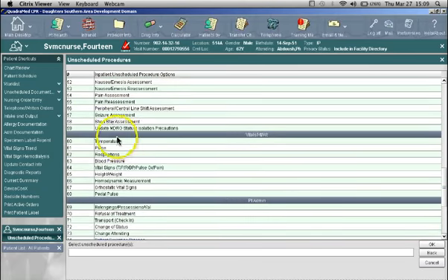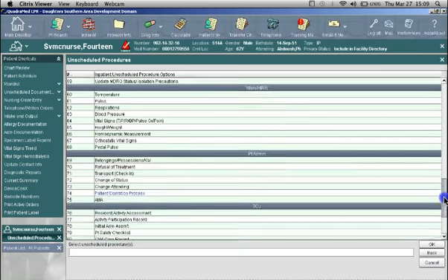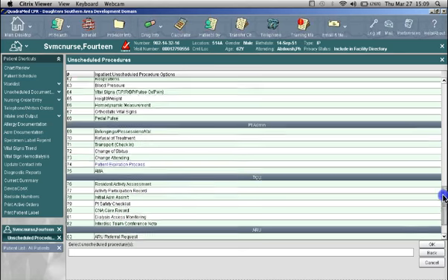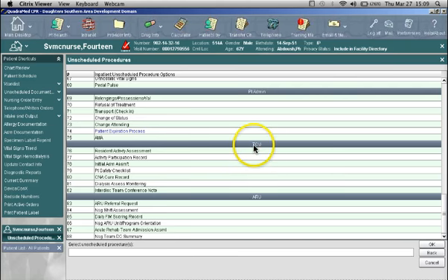Right here you have your vital signs. It even has the individual vital sign to be assessed if you need to update a temperature, pulse, respirations, or blood pressure. As you continue scrolling down, you'll notice that you have your admission items, such as patient belongings, transport, change of status, change of attending physician, even an AMA section. And then the rest are different departments, such as the transitional care unit and the acute rehab unit. These are more specific to these departments.